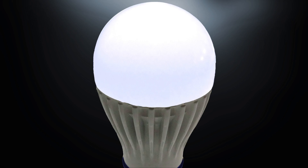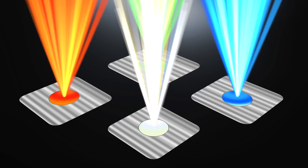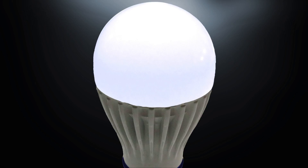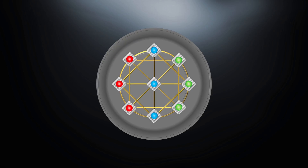Today our discussion will be limited to smart bulbs, though there are several other options currently on the market. At the heart of each of these bulbs is an array of LED modules that emit light to additively cover all regions of the visible spectrum, even using white light emitting diodes to achieve the purest colors. These LEDs can be assembled in many different arrangements depending on the capabilities of the bulb in question and the manufacturer's specifications.